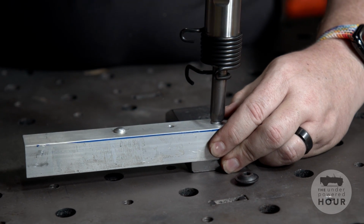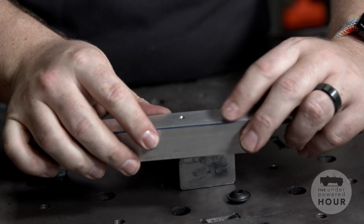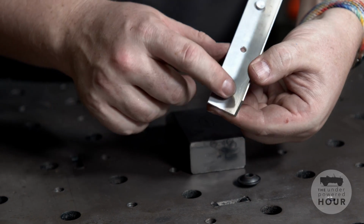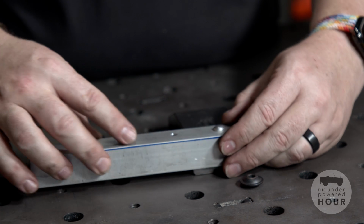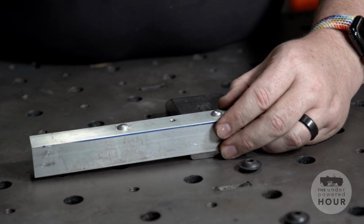So I'm going to finish it off here. A couple more shots, and that will flatten the rivet down most of the way. So you can see there's no damage on the panel. If we look at the back now, the rivet is starting to get smushed. So we might want that a little bit flatter than it is there. So we'll go ahead and just give it another shot or two with the rivet gun.